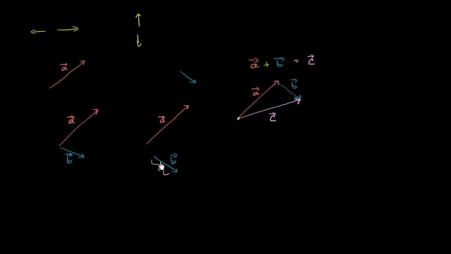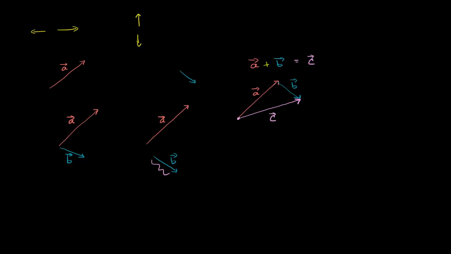So the length of B in that direction. And I would say you have a displacement of A, and then you have a displacement of B. What is your total displacement? So you would have been shifted this far in this direction, and then you would be shifted this far in this direction. So the net amount that you've been shifted is this far in that direction. So that's why this would be the sum of those. Now we can use that same idea to break down any vector in 2 dimensions into its components.